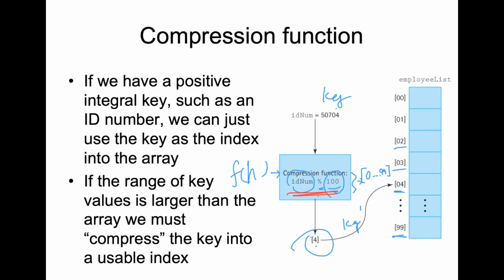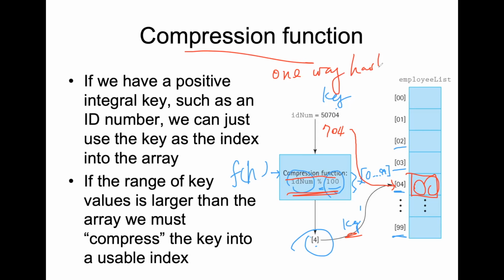This simple algorithm is not complicated enough. As you can imagine, if I produce another number, 704, this will also hash into this location, which is not good. This means my values will then be duplicated here, or at least the latter value will override the previous one in this slot. This is the reason why we want this compression function to be as unique as possible. It does not have to be complex, but unique in the sense that it will produce a unique key. This sort of compression function is what we call one-way hashing, because it doesn't reverse its effect. Once hashed, you don't know what the original key was as an input.